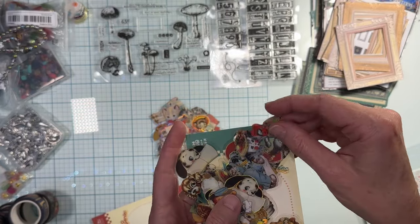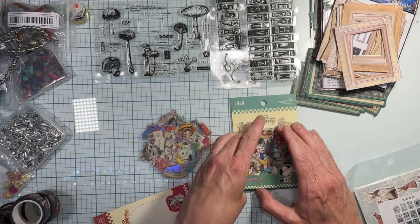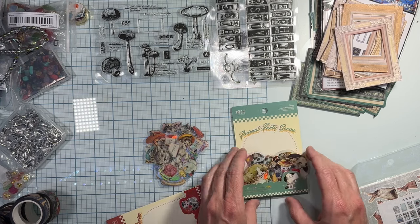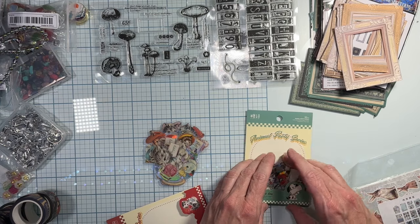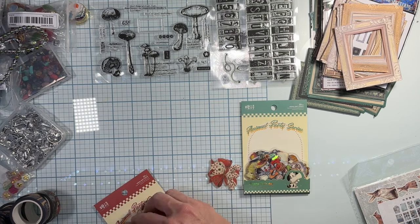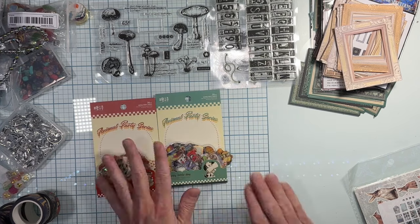And I think that they will be really cute on a children's book journal. So, and I bought a little golden book. I'm not sure if I said this, but I got a little golden book at the thrift store. It's a Raggedy Ann and Andy book. And I got that to make like a little children's book journal in. So these will work in there. That'll be super cute. I'm very excited to try that.